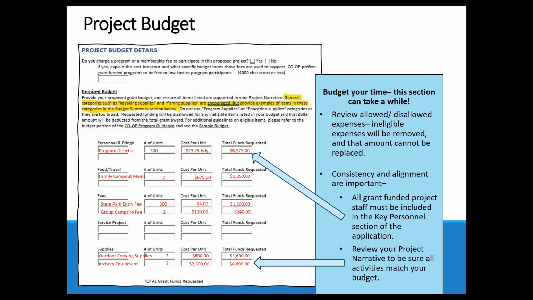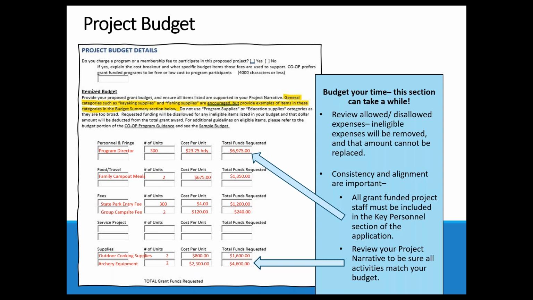Another word about fees, we do encourage you to list out any type of state park or Texas Parks and Wildlife facility entry fees. Some superintendents will waive those fees, but it's not required. Every park is different. And even if you have a co-op grant, that does not mean that you have your park fees waived. So please list those out in your budget, as well as things like your group campsite fee or tour fees or any types of facility or program fees related to parks and sites.